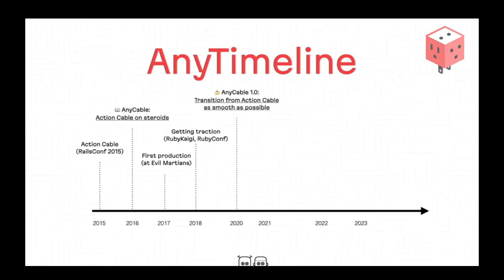We got first users outside our circle, started working hard on a major release, and it took two more years to finally say we have AnyCable 1.0. The primary goal stayed the same: to be as easy to use for Rails developers as a replacement for Action Cable as possible. We created interactive installation tools, a lot of documentation, and conventional configuration included in AnyCable so you don't need to worry about setup. AnyCable became one of the most popular tools to build production-level applications, but it still stayed as an add-on for Action Cable for those who outgrew the possibilities of Ruby and Rails.